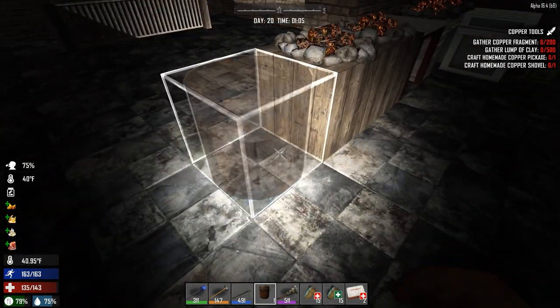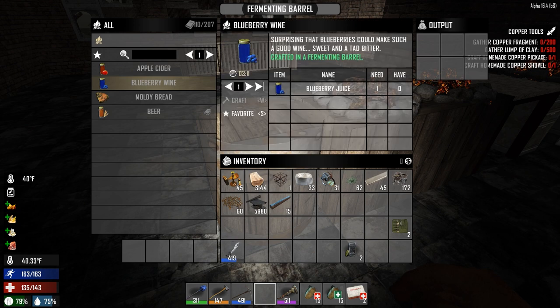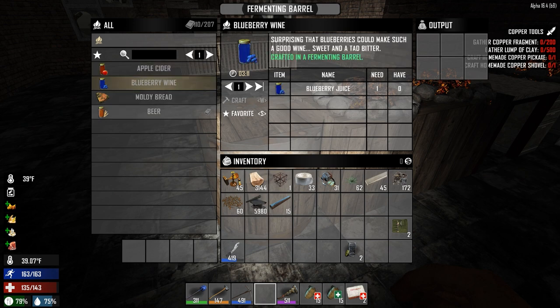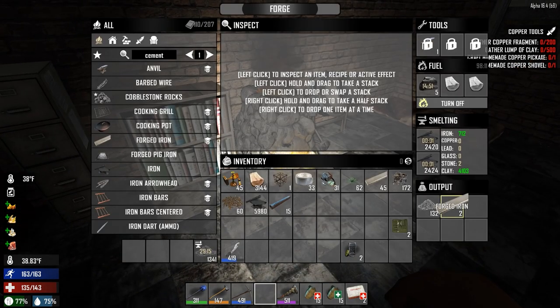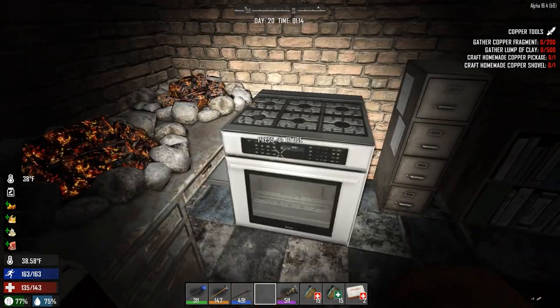Excellent. Look at that. So the fermenting barrel, we're just going to lay it there. And this recipe is mainly used for alcohol right now, there'll be other things. But one of the things you can get is blueberry wine. Look at that. It's surprising that blueberries can make such a good wine. Sweet and a tad bitter. That's made with blueberry juice, and you can turn that directly into blueberry wine. However, it does take a while. Anything that takes a long time to ferment, like apple cider and blueberry juice, takes a little bit longer, whereas the beer doesn't take quite as long, but that's later anyway, and you have to get hops for that. So yeah, it's a little bit of a later thing. Okay, so that's all that stuff done, and now we have access to the machine.